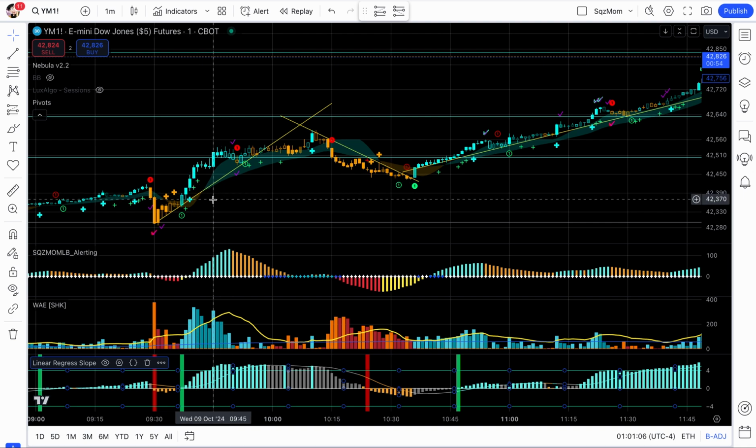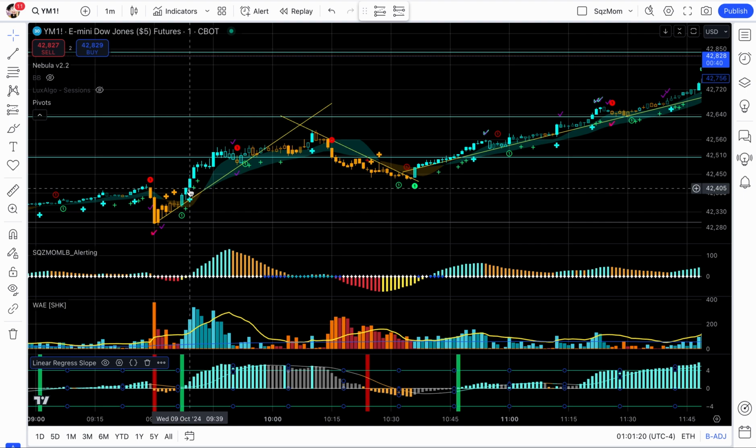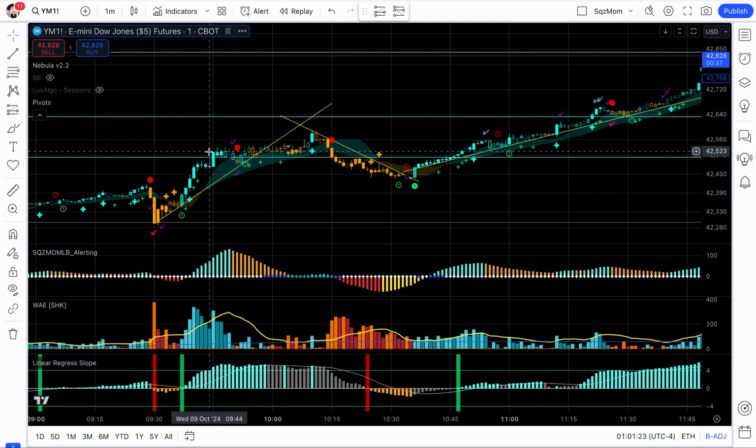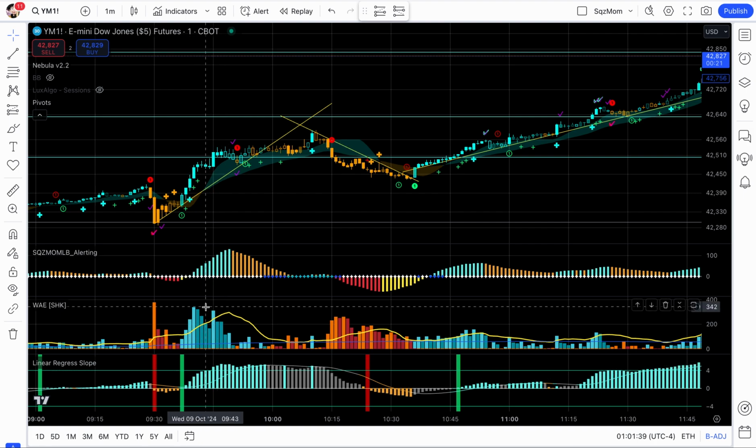And how long do we stay in the trade for? Well, after the fact, we can see the trend line looks like it ended about here. But if we look at our oscillators, you can see the squeeze momentum finished right out there. So if we got in, say we got in right here at 405, and we went up to here, that's about 500. So 505, you could have got 50 points just from that, just by getting in when squeeze momentum and Waddah and the LRS all agree that price is going up.